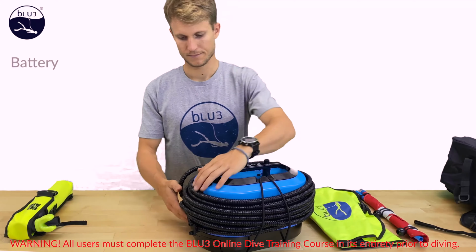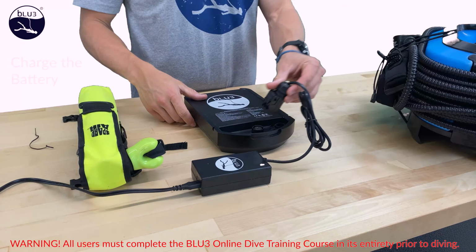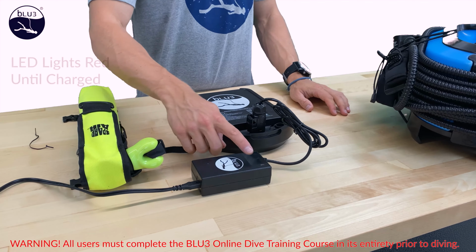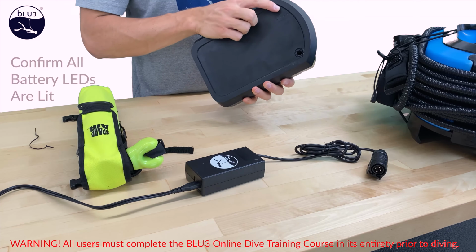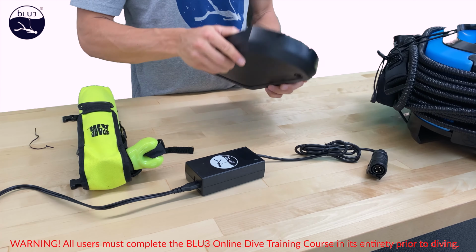Now you can remove your battery from Nomad so that you can charge it. The charger LED will remain red until it is fully charged, and then it will turn green. Remove the battery once it is charged and press the LED gauge on the battery to confirm that all 4 LEDs light up.